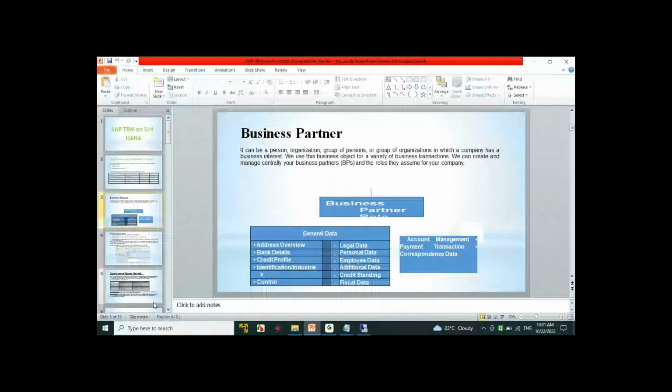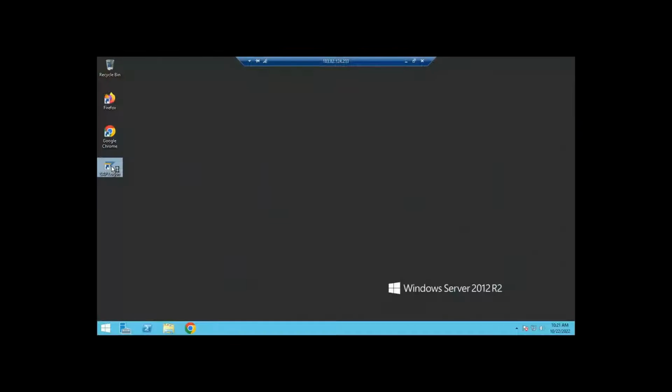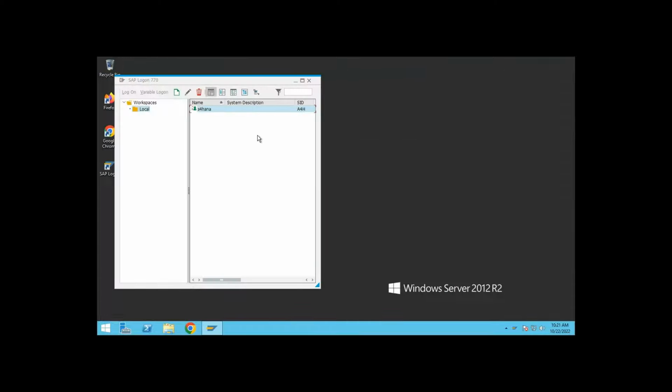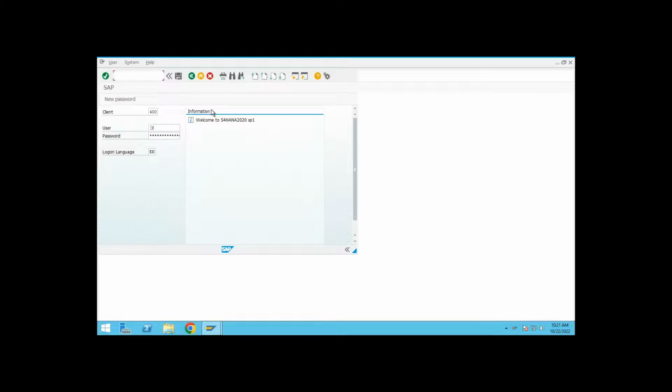Now, before the master data, just quickly to show you in system how basically TRM models look like, what are the deals of that. So let me go here.